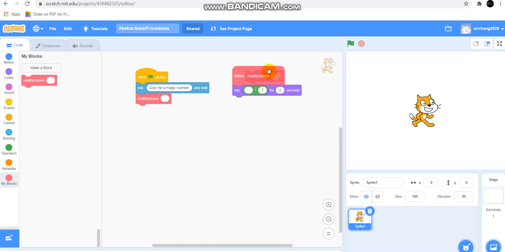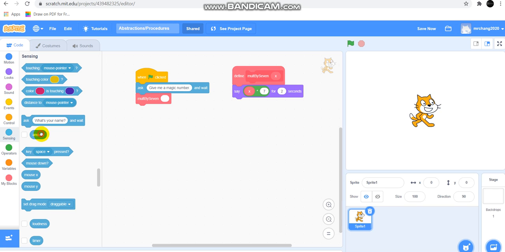And parameters basically can be used like variables. They are basically the input values of a procedure. So what we can do is we can drag this parameter and we can use it in our program as so. Now, the way that we can make this a little bit more user friendly, we can go ahead and put our answer here.